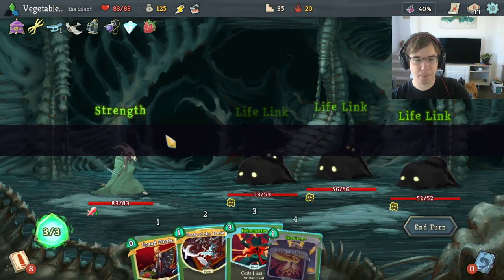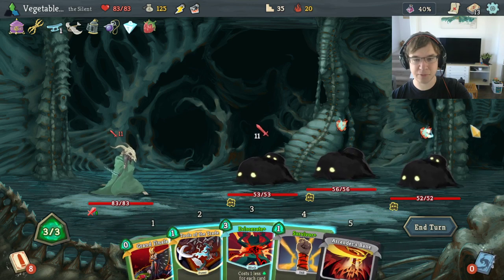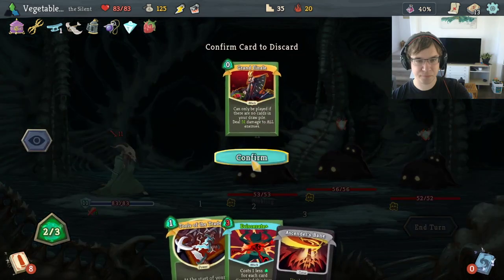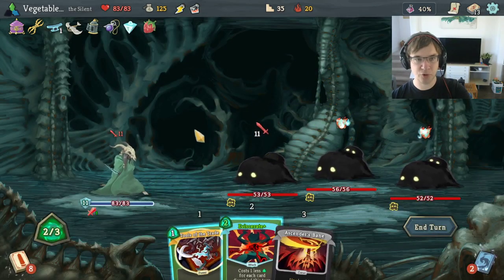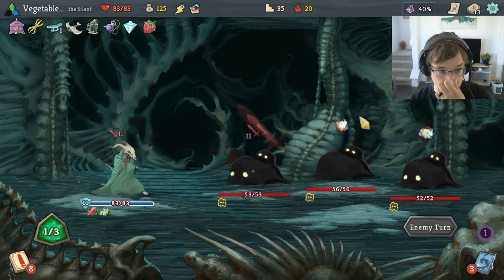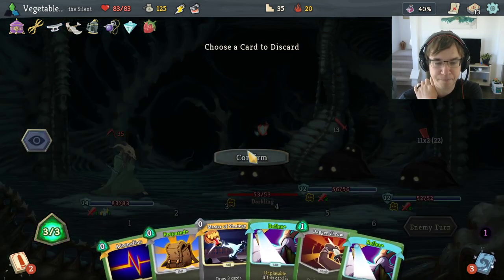Gambling Chip. Huh? Looks like we whiffed. Good thing we upgraded that Survivor. 30 damage or develop Tools of the Trade. I think it's pretty clearly develop Tools of the Trade. Okay. It can happen.